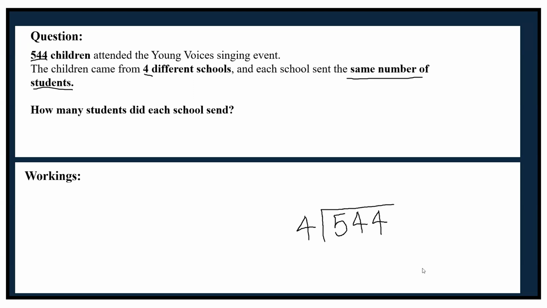Yeah, very good. Because it says same number of students, guys, it means we know we can divide equally. We can divide by the 4 schools because they all sent the same number, so we can divide by 4. Okay, so let's do it. First step, we're going to see how many times 4 goes into 5. Okay, so 4 into 5, we know it's 1 because 4 times 1 is 4. Now we landed on 4, didn't we? 4 times 1 is 4. We wanted to get to 5, so I've got that 1 remainder, and that 1 remainder goes in front of the next number, so this now becomes 14.